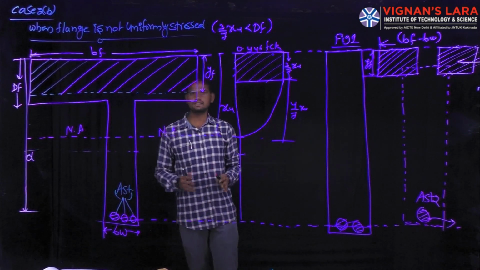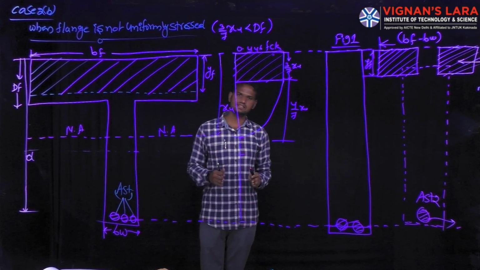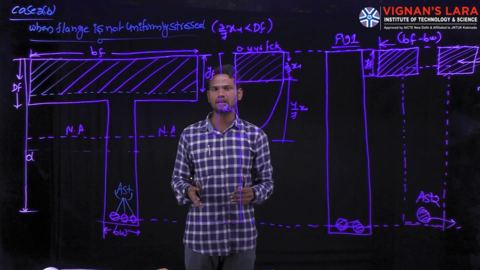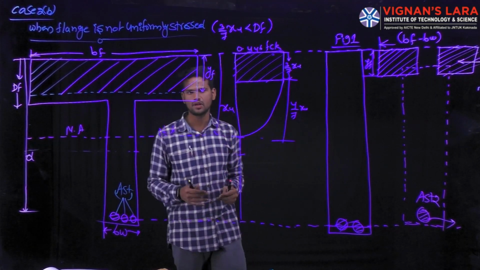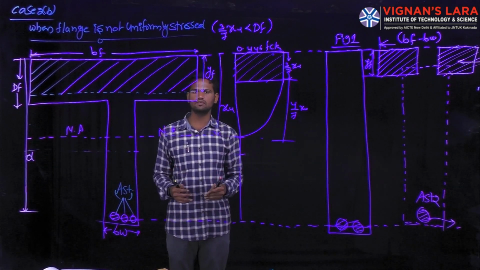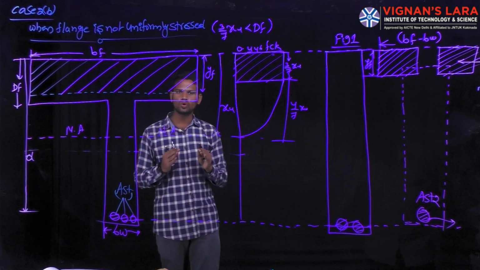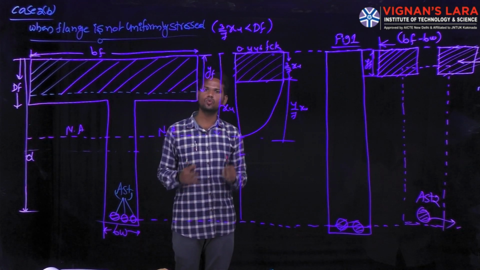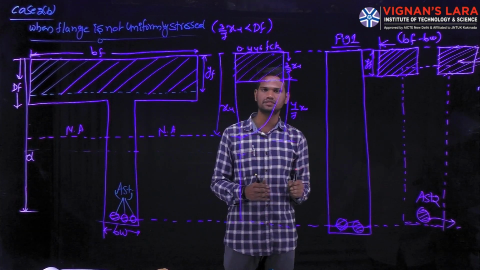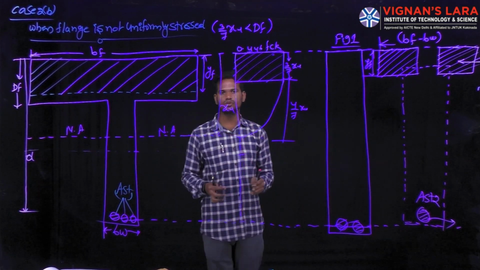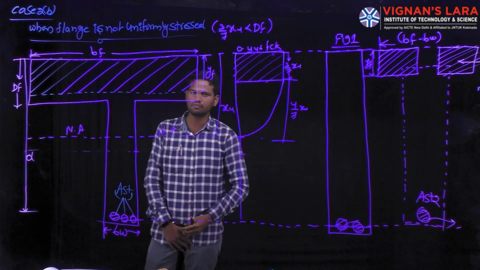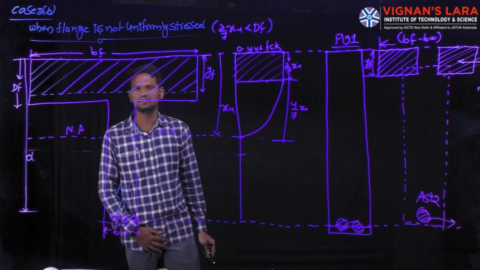In today's class only one thing is different. The remaining procedure is the same as what we adopted in case number 2a. What you discussed in case number 2a, we are repeating here. The only thing that changes is the lever arm distance. How the lever arm changes, and how the complete analysis and design procedure varies because of it, we will see in this lecture.